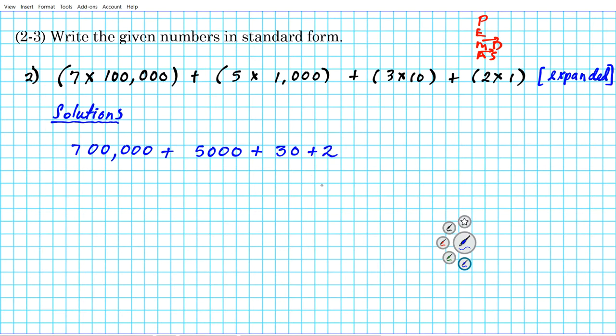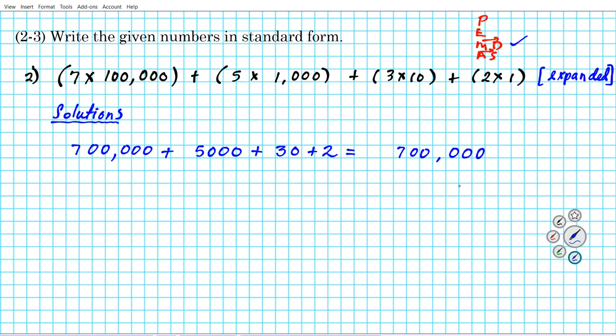Okay, so now we are done with multiplication in PEMDAS. Now we're just going to add, okay? So to make sure we don't make mistakes, what we're going to do is line them up and add vertically. Okay, whenever you're adding numbers vertically, you must align digits with the same place value in the same column. Okay, so let's do that again. Make sure that you get this right. So 700,000.